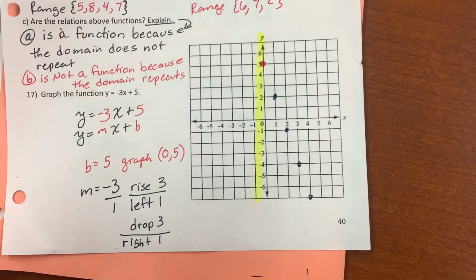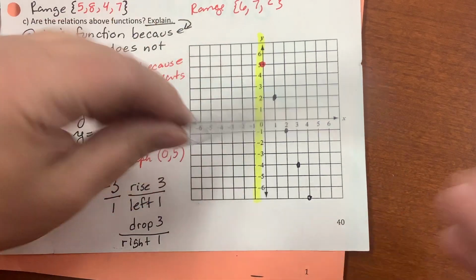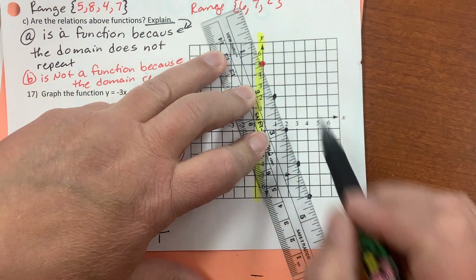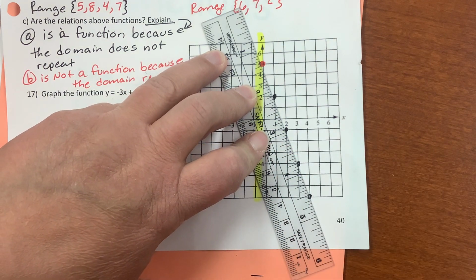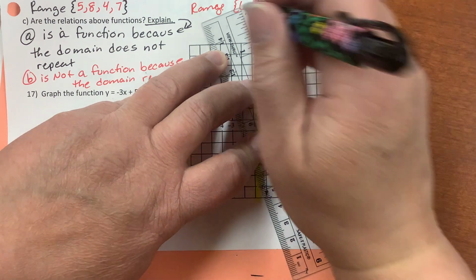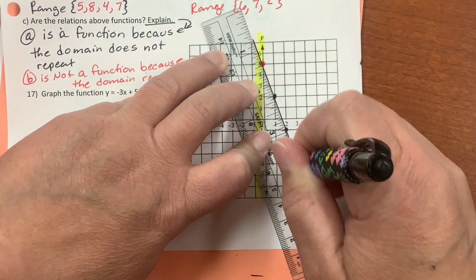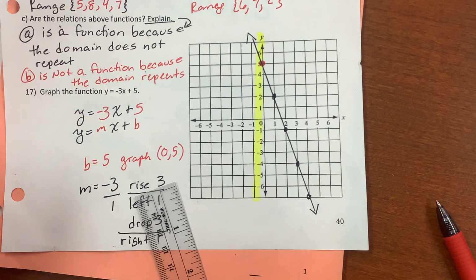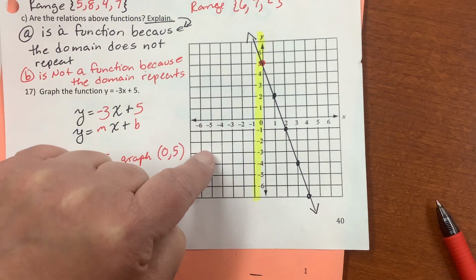All right, now that it's beautiful, I have to find my ruler, which I had out. Where is my ruler? I don't know. Oh, here's a ruler. It's not my ruler, but it's a ruler. So here we go. Connect the dots. And you see they're all along the ruler, so it's a straight line. So this is a linear function. Connect the dots. Put arrows on both ends. And I have a beautiful line graphed on a coordinate plane.